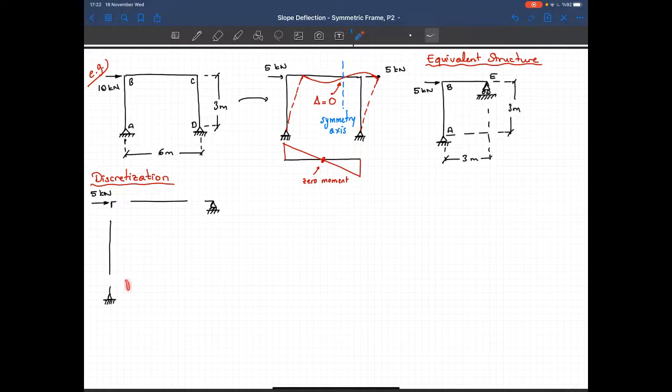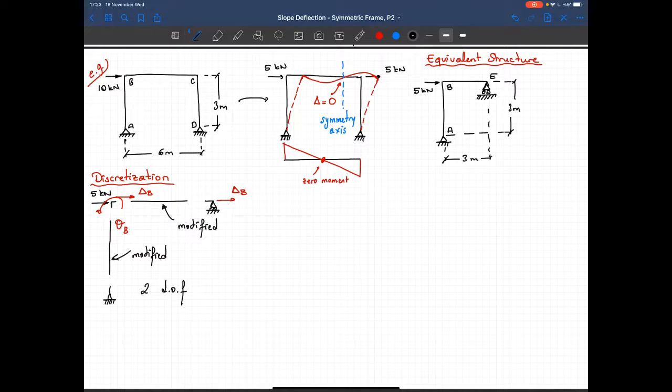here. Again, if you think about it, now I have a determinate structure and I can directly analyze it by using the equilibrium equations. But again, I will use the slope deflection equation instead. So let's show the degrees of freedom. I got theta B here. I got delta B here. Since this beam is axially rigid, I got the same delta B in here. I can use modified equation at member AB. Again, I can use modified equation at member BE. So I have 2 degrees of freedom.